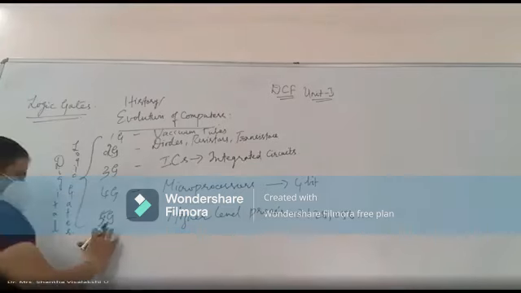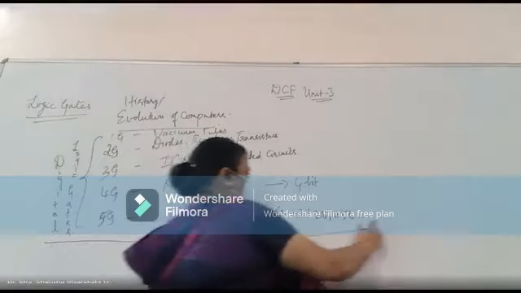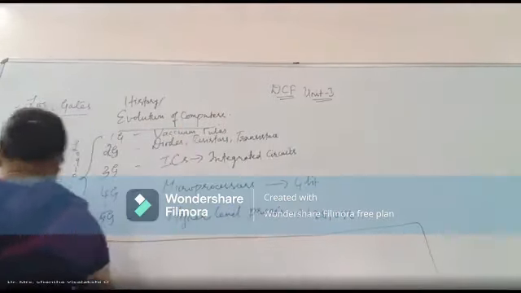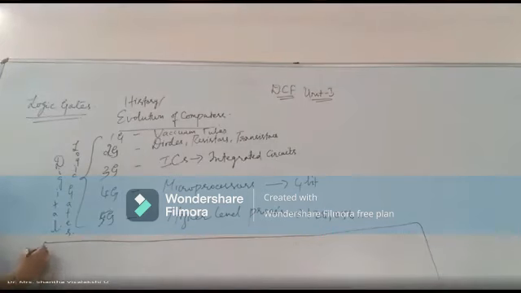So, as some of you suggested, what are all the logic gates available? The prime logic gates available are the AND gate, OR gate, NOT gate, and XOR gate. These four are the prime gates. NAND, NOR, XNOR and all are combinations of these things. Let's discuss later. Now, I am going to give the consolidated view of all the gates.